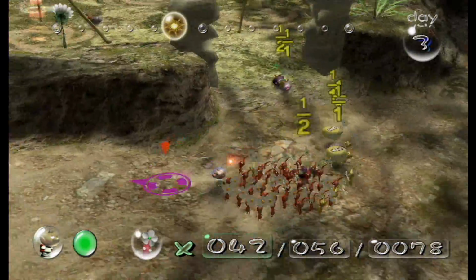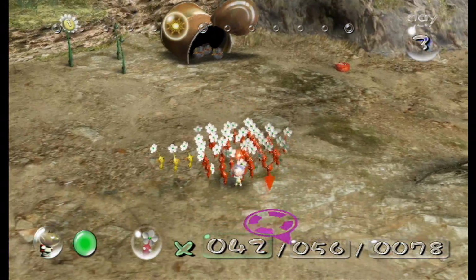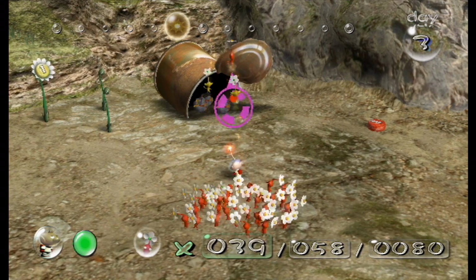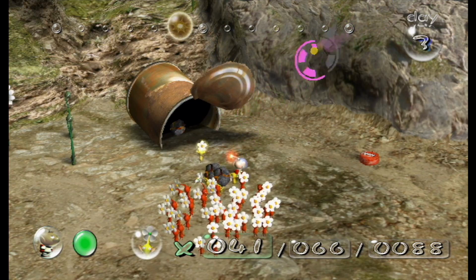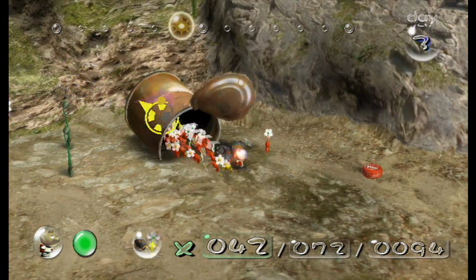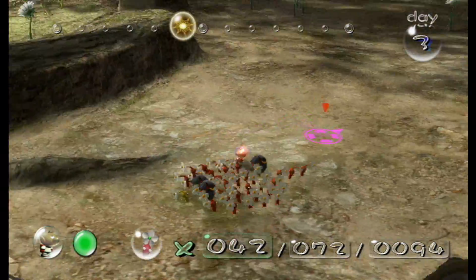Actually, you know what? Okay, well, these yellows are here. All right. Let's go. Oh, you fell. Okay, whatever. Reds don't know how to carry bomb rocks. Come on, just pick it up. Pick up the bomb rock. Thank you. Okay. Let's go.